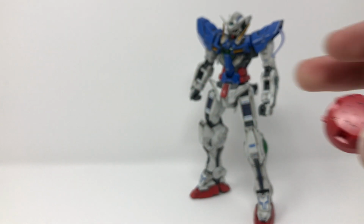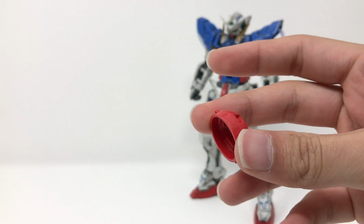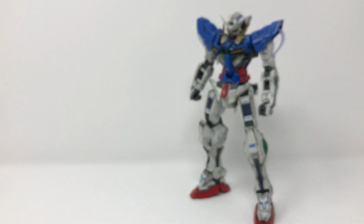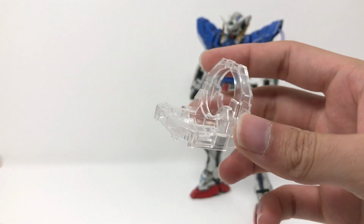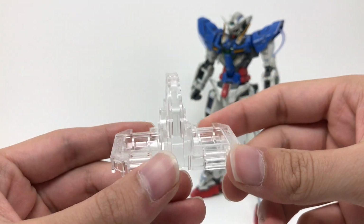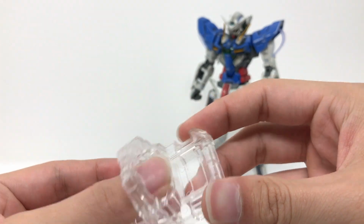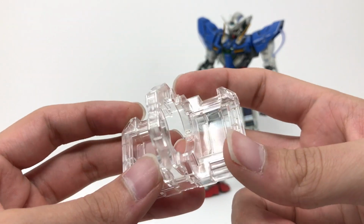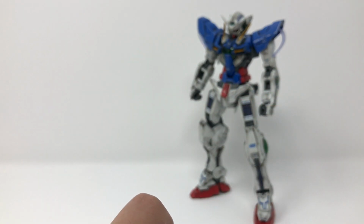Then you get this little cap thing to put on the back in case you don't want the GN drive in there for whatever reason. But yeah, you can do that. You get this little holder thing to put the GN drive in when it's not in the Gundam, to sort of simulate it being loaded or something. It's very strange. This is also included in the GNX and probably the 00 Riser. I don't know yet, but yeah, kind of a weird piece to include.